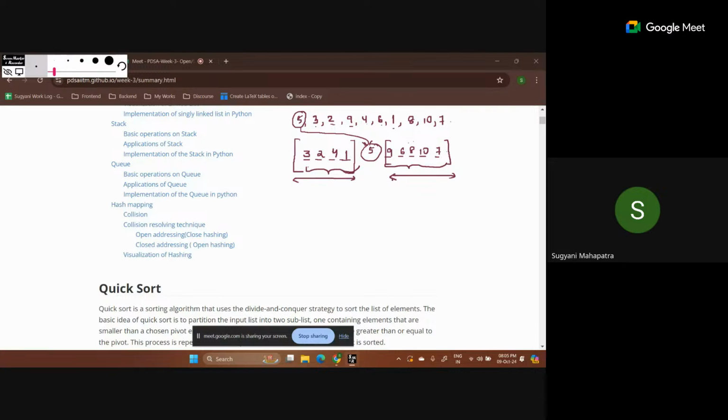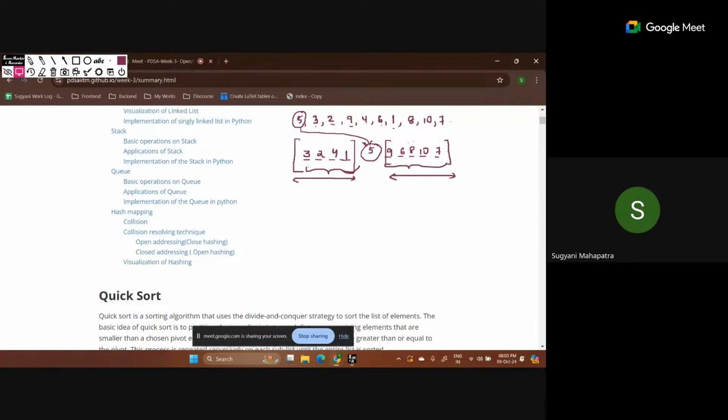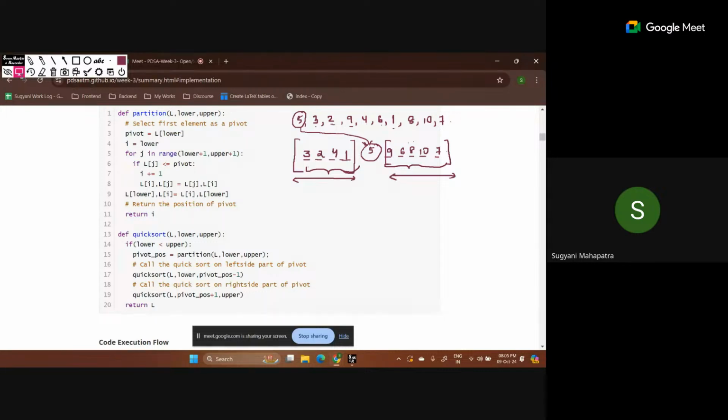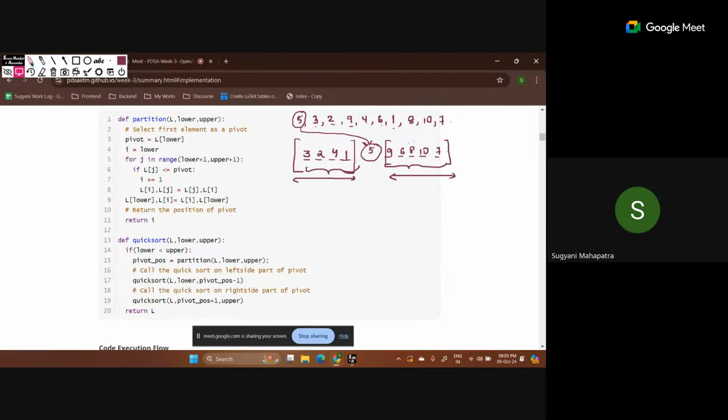Okay, so if that is clear, now we will discuss how we will know where to put this number 5. For that, I will have two pointers. Sir has used L, J, lower, upper, all of that. So these are the positions. I will use this pointer. I will start from 3. I know that my 5 is greater than 3. So how will I put 5 in the fifth position? That is what I am discussing.